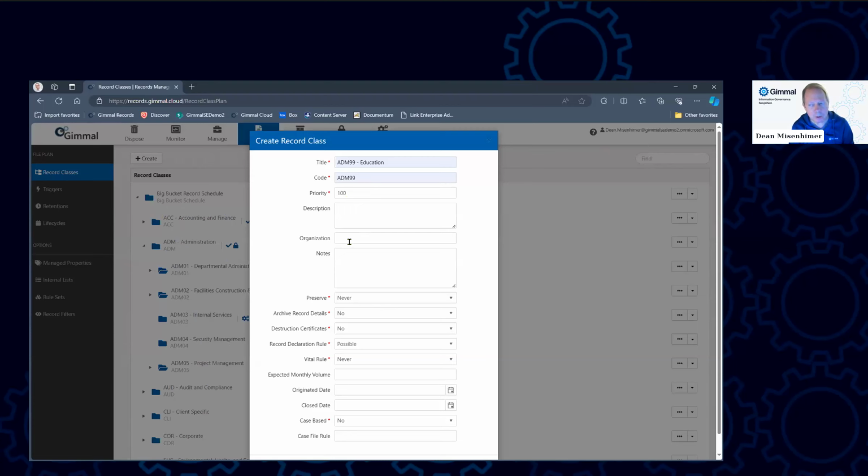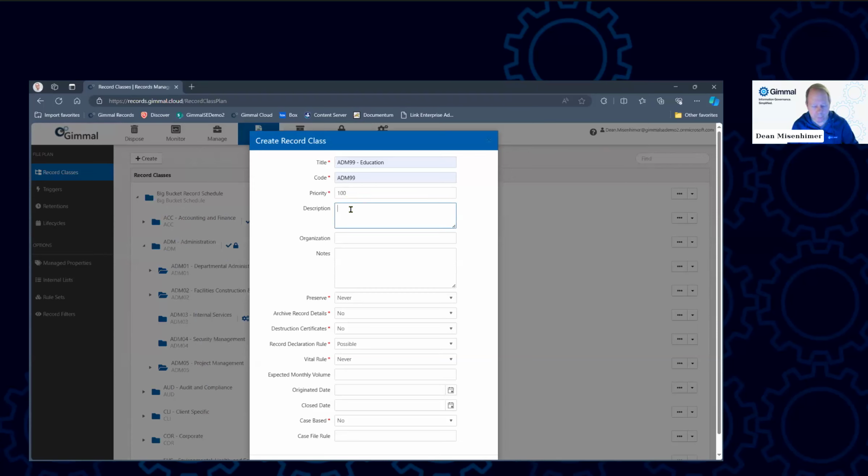If you had a record class you wanted to have processed sooner than others, you could lower the priority to 90 or 80 or 70. Again, use that sparingly, because you can really get your order of precedence kind of out of whack if you start playing with the priority on every record class. Only do it if you need to.